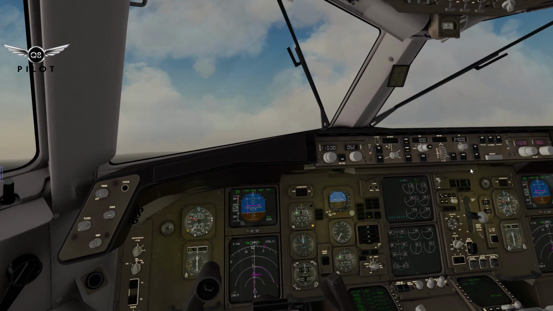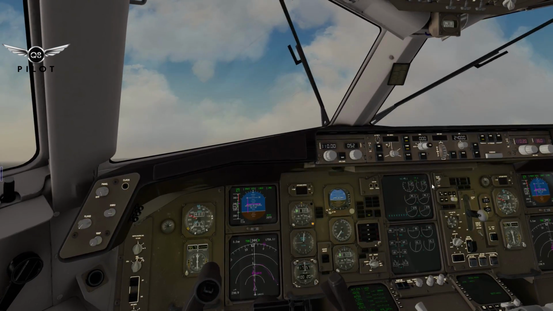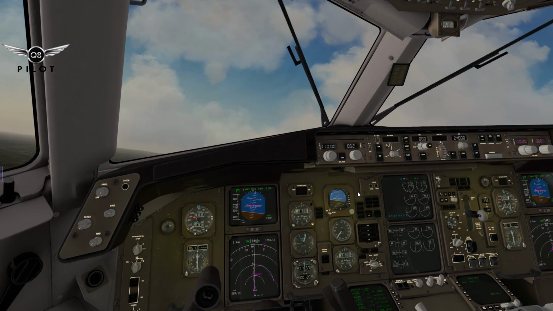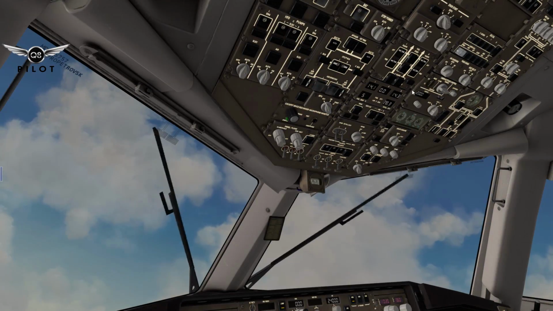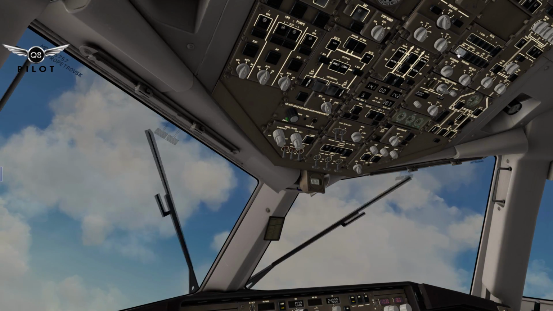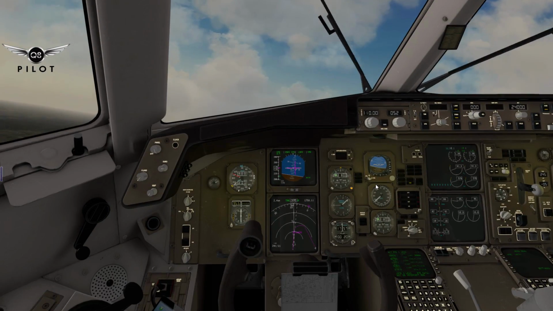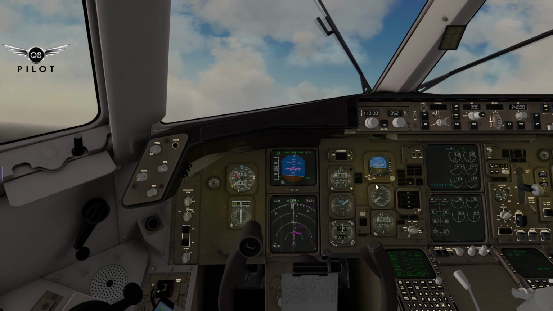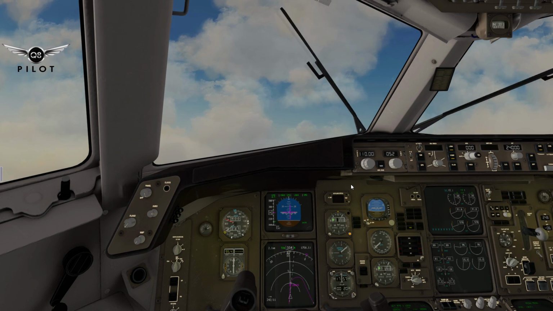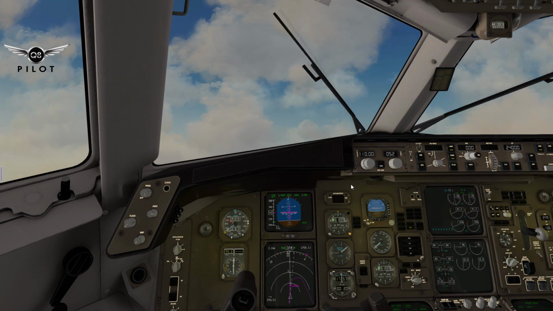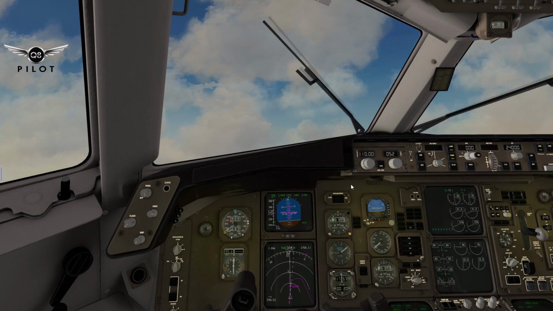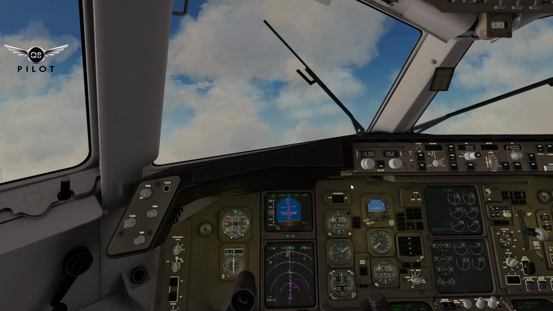Okay, and we can now engage the autopilot. Let's turn this off. Okay, everything looks good. And we are now climbing to flight level 240.